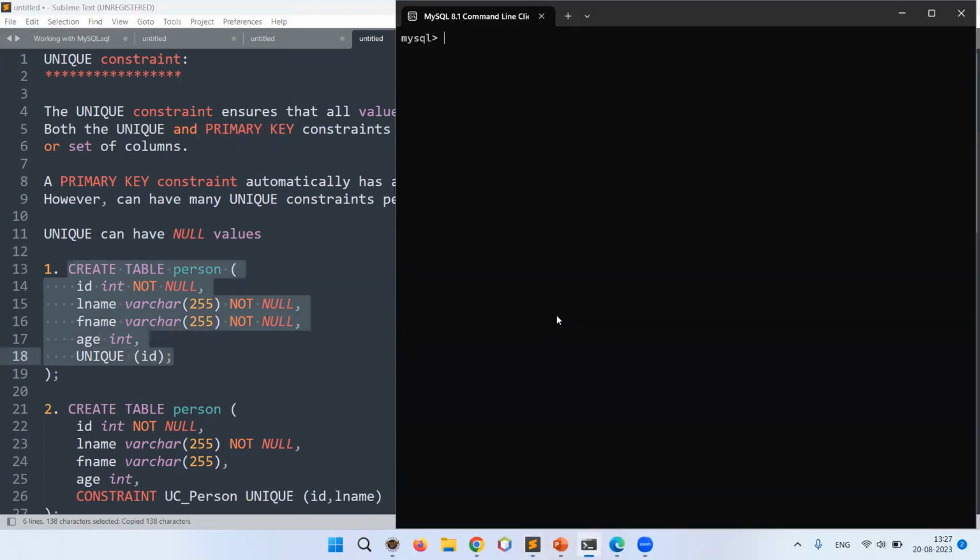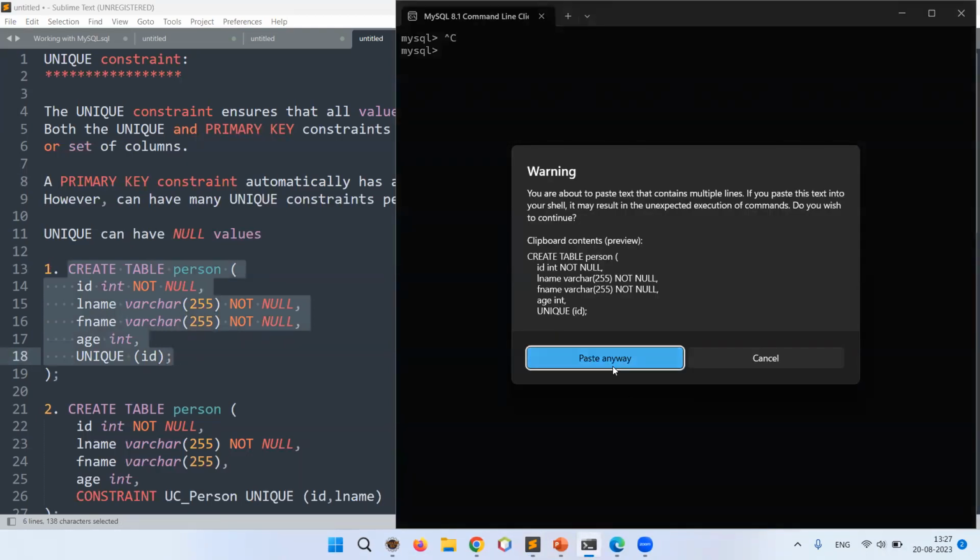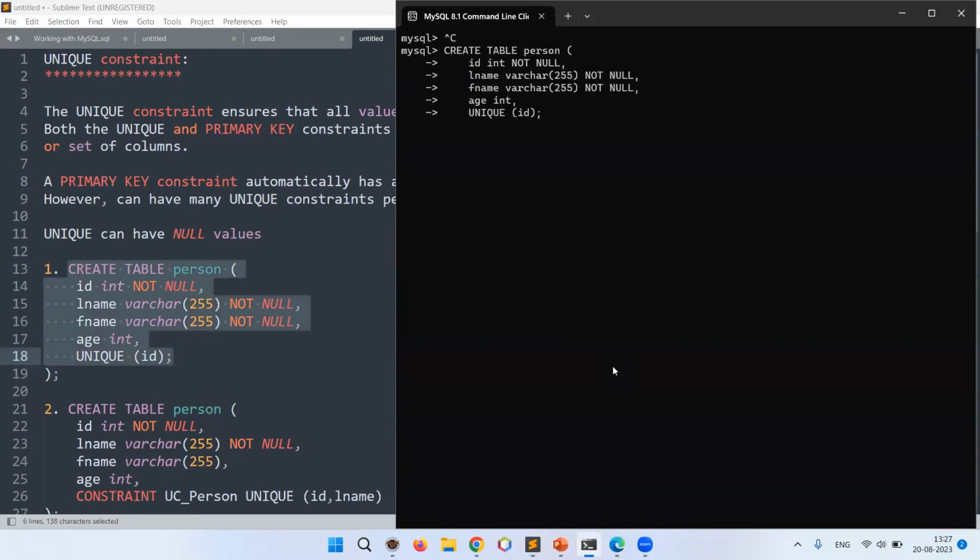Otherwise, what I can do is make unique as part of my first line itself. So create table person, ID int not null. After that, before putting the comma, I can say unique.